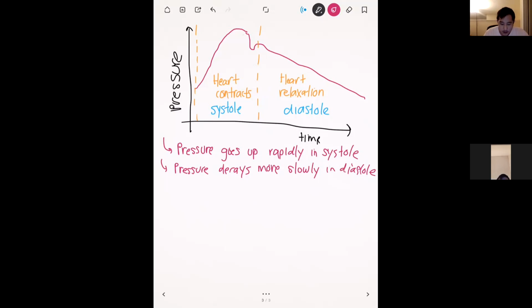Okay? But first, let's talk about how these waveforms can actually change shape as you get farther away from the heart. Because if you measure the flow and pressure waveforms at different parts of your body, you're going to see two different things. They follow the same general shapes, but they're not going to be completely the same, because as you get further away from the heart, the blood vessel is going to branch, and also a lot of other things happen. So let's talk about some of the general behaviors, or how these waveforms change depending on the physical location.